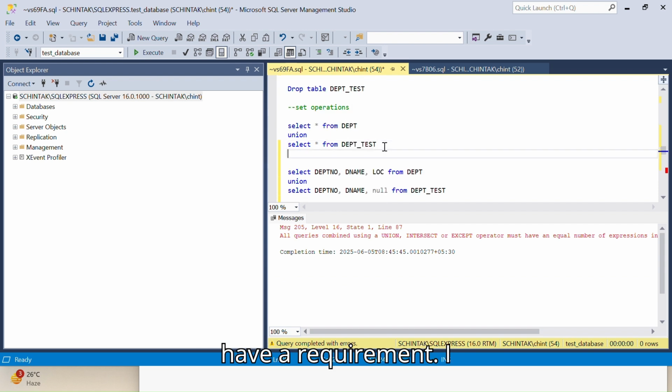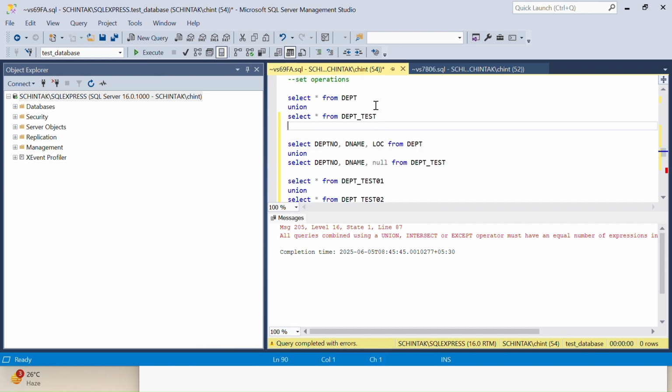But I have a requirement. We can add the field, that's not a problem, but I don't want to add the field and the query should still execute successfully. In such a use case, you can simply use null.